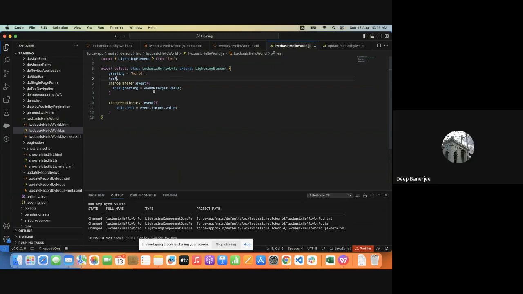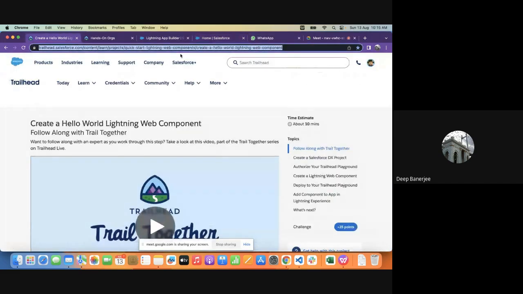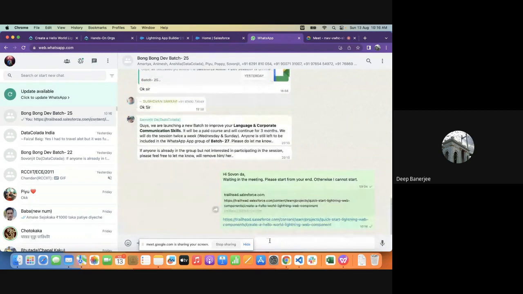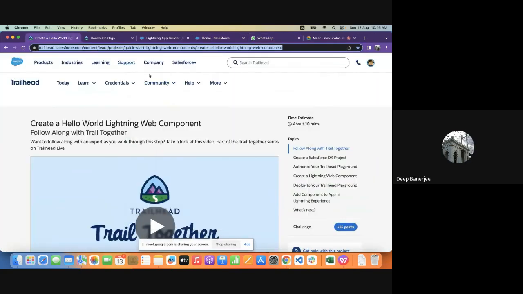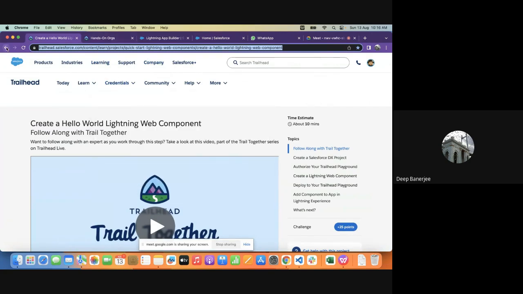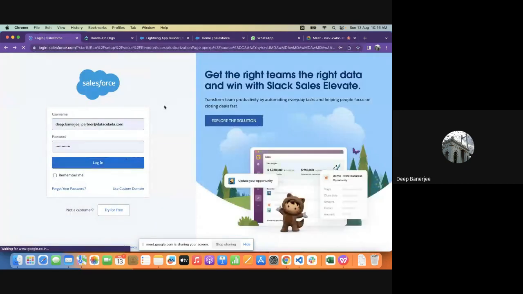So I have only 15 minutes more, so I'm going to the next Trailhead part. In Trailhead, you can go one by one and learn whatever the basic part is.